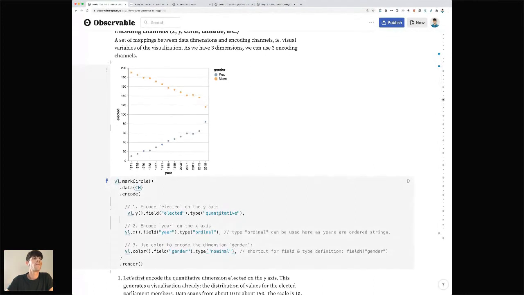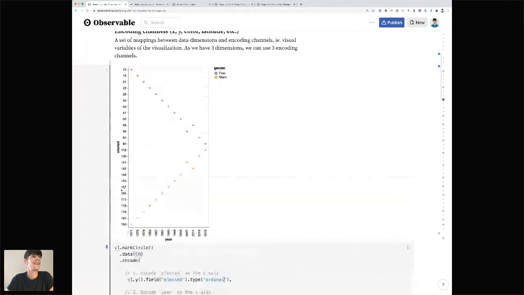Yes, if we want, we can try something. If we change the type of the field that is encoded on the y-axis to ordinal instead of quantitative, and I execute.